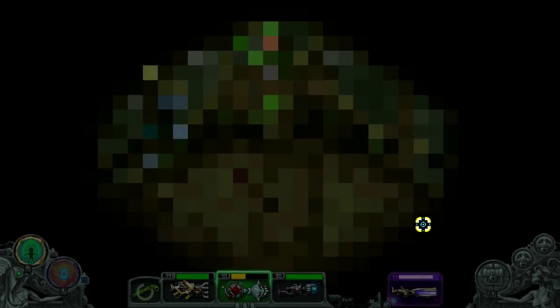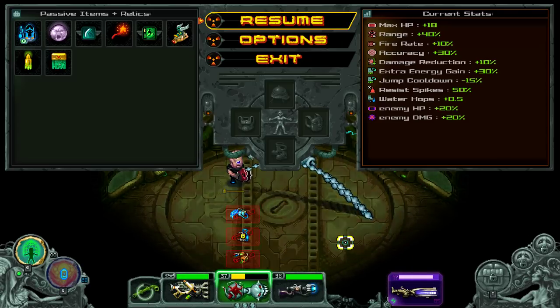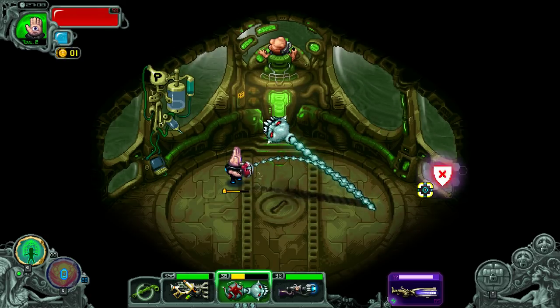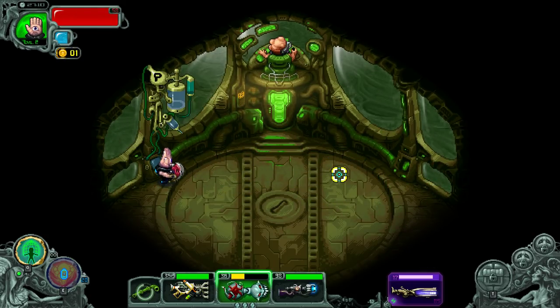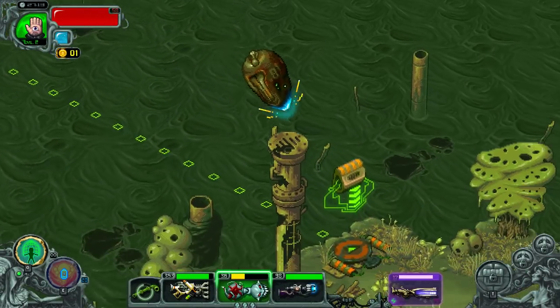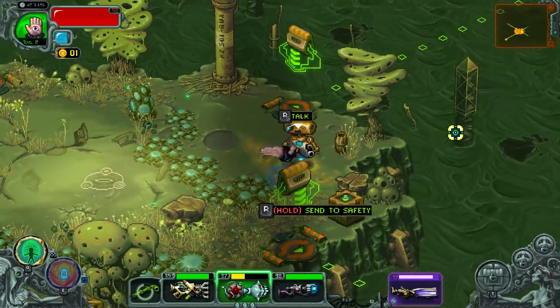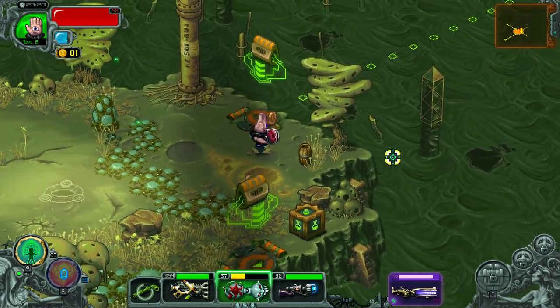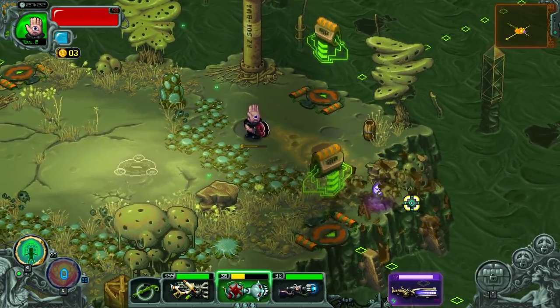Oh, god. Wait, what did it say? Lightning? Oh, Lightning Child, yeah. It seems like it does a little zap in an AoE around the weapon. That is very cool. Oh my god, I can't wait to see this in action. Yes, I know we're specking heavily into one thing here.